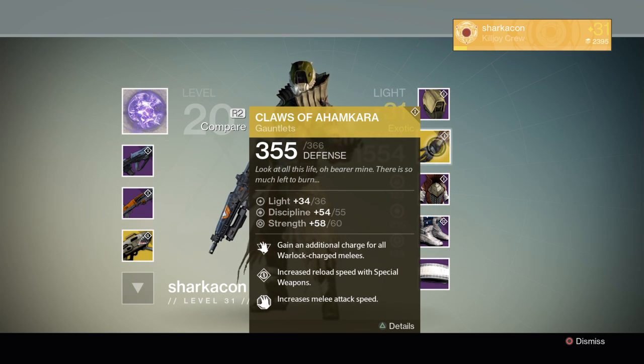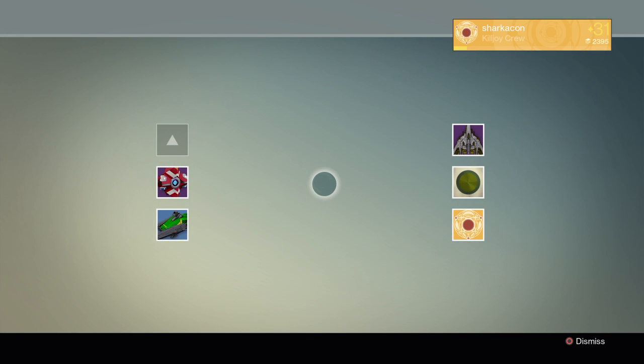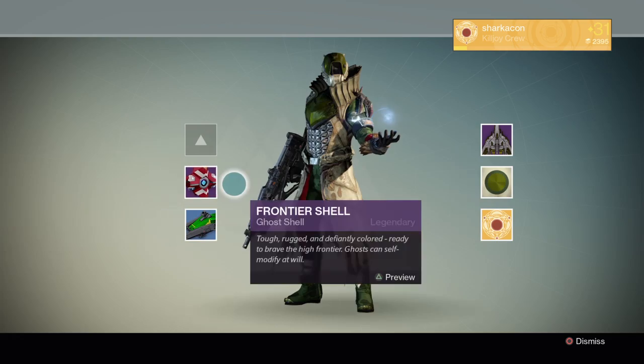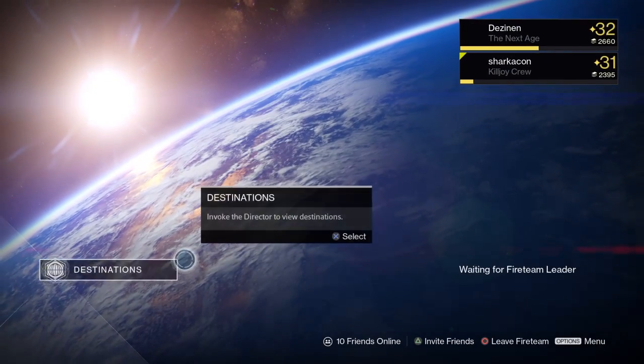Let's see. I'm also rocking a Frontier shell. Yes. Oh, yeah, let's take a look at that. So this is something that he acquired maybe 5 minutes ago. We have no idea where it came from, but he got a Frontier Shell ghost ship.